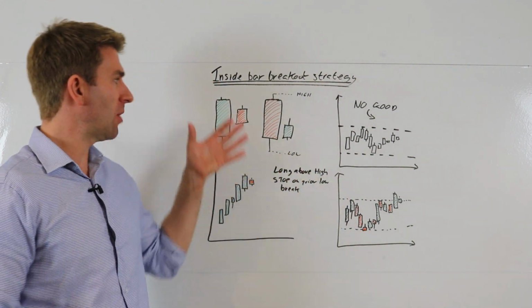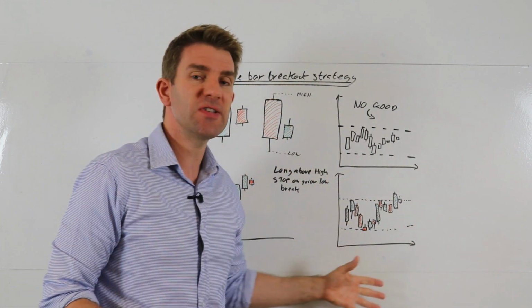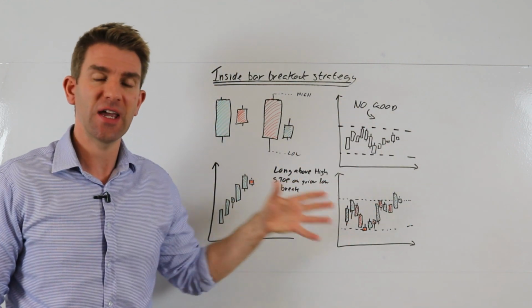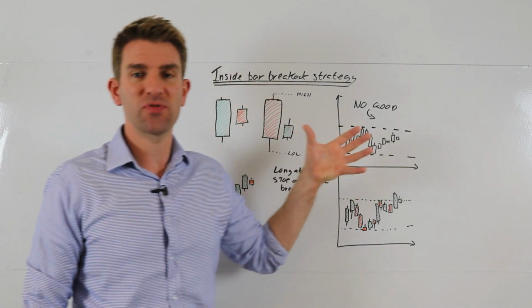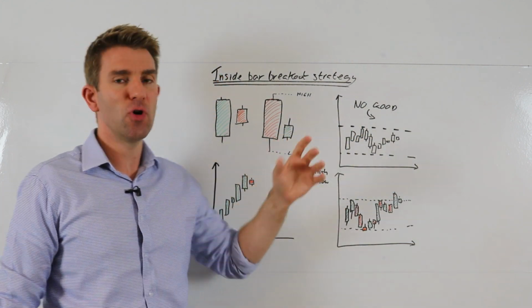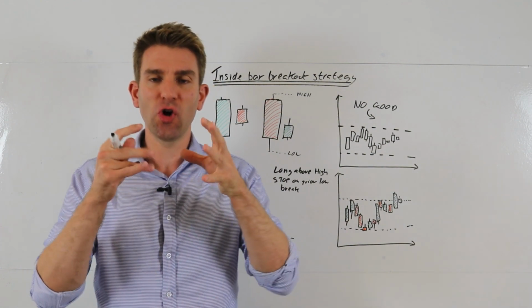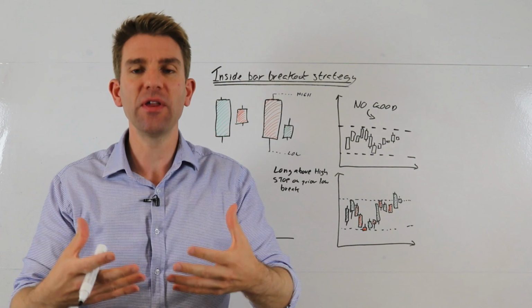Right, so in this video, we're going to look at what the inside bar is, which you may be familiar with already, but a couple of strategies and methods for taking advantage of this candlestick pattern. All right, guys, so an inside bar, let's look at the actual pattern in a moment, but an inside bar is a kind of area of congestion, of consolidation, of a breather, if you like.